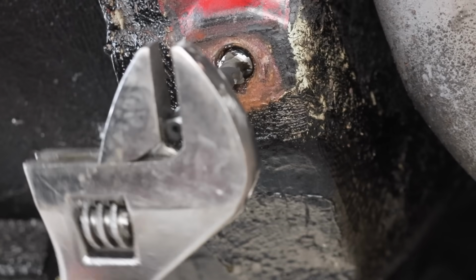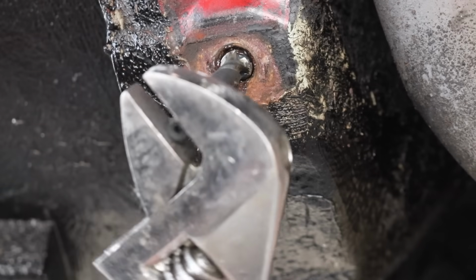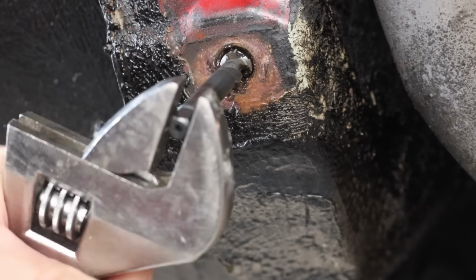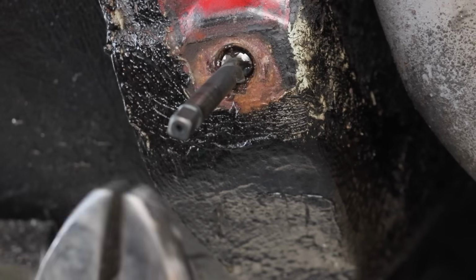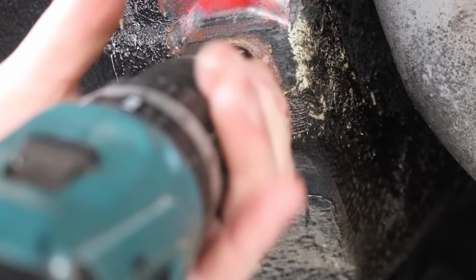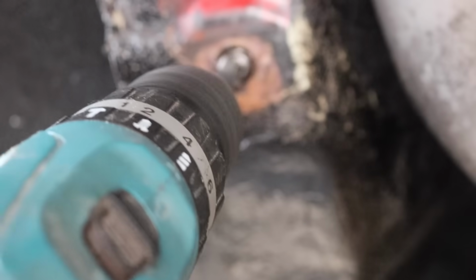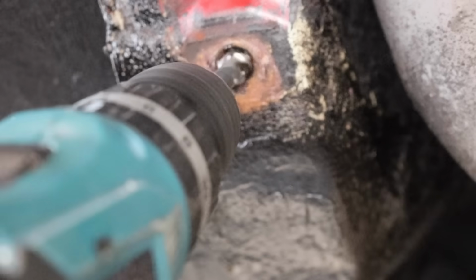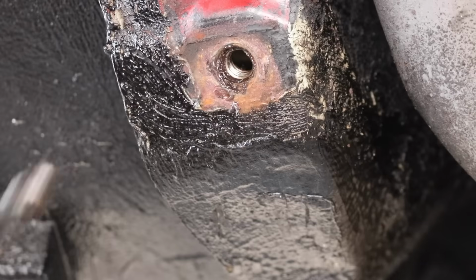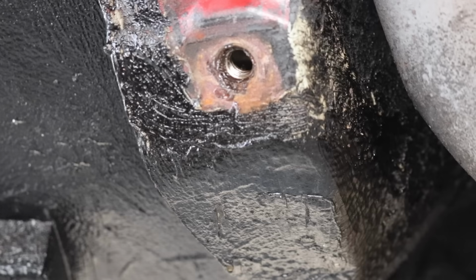What a tap does is it actually cuts a thread. So what we're doing is we're cutting a nice thread, or at least removing the high spots of the damaged thread. There we go, I think that might be through there now. Put my drill on and we'll whiz that out. Then in there now, we should have a nice good thread for when we put the bolt back in. So we'll just do the one above.